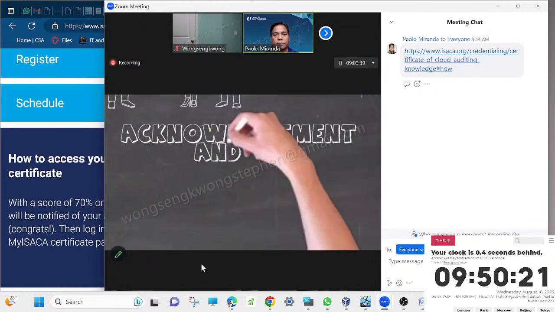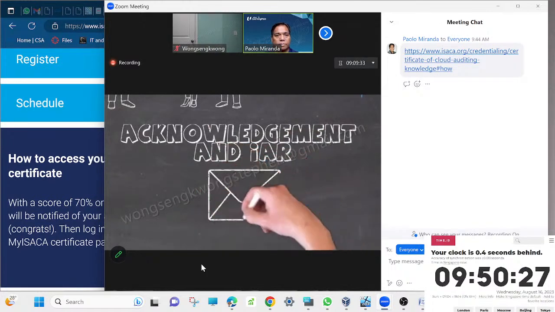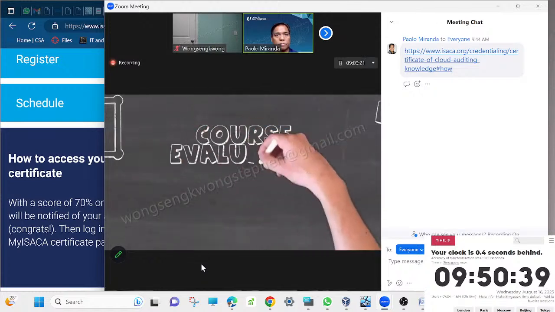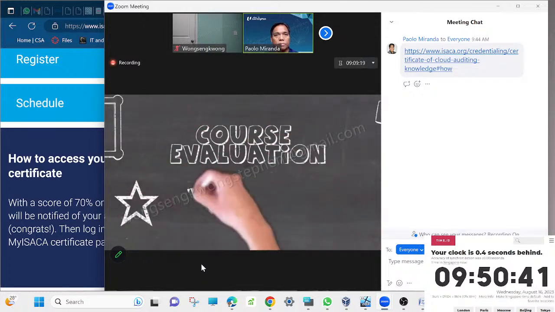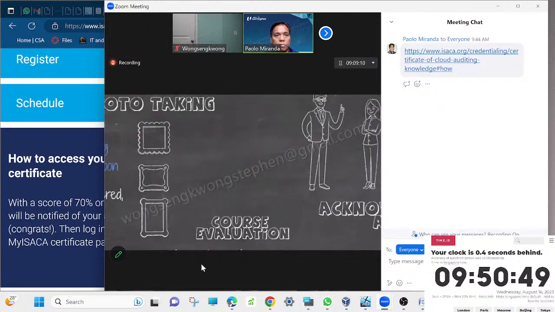In the acknowledgement step, the trainer will inform you on your competent or not yet competent status, and you will be required to acknowledge back. This is to ensure that you are informed of your final results for the course. If this is a WSQ course, there is an additional step of completing the IAR form. Lastly, you are required to participate in a course evaluation process, where you give ratings and feedback pertaining to the course. This is done online and will take up less than 10 minutes. And that's it. We are done.